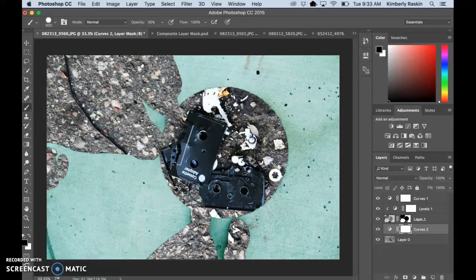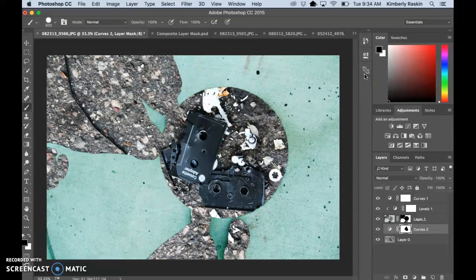Make my brush bigger. Cover that area. Increase my opacity. In this case, it was brought down, so I'll bring it back up. And that way I can click on this area, and it doesn't apply the darkness to this area, but it'll apply it to the other areas that were already brighter. So you can be selective about that just by using your layer mask.